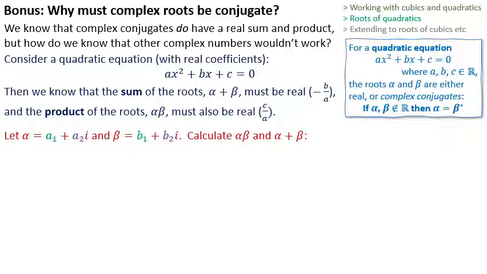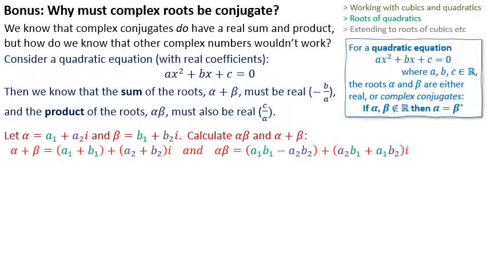But I want to point out briefly at this point, if we don't know anything about alpha and beta, we don't know if they're going to be purely real numbers or not, then it's still safe to write them in this format, because it might turn out that alpha is actually negative 3, in which case that's not a problem. A1 will be minus 3 and A2 would be 0. So that's going to be fine. If alpha and beta turn out to be real numbers, then that's not a problem for us. We'll just get the imaginary components, A2 and B2, dropping out and becoming 0. If, on the other hand, they end up being complex conjugates, I'm expecting that A1 and B1 will have to be the same, and that A2 and B2 will have to be the negatives of one another.